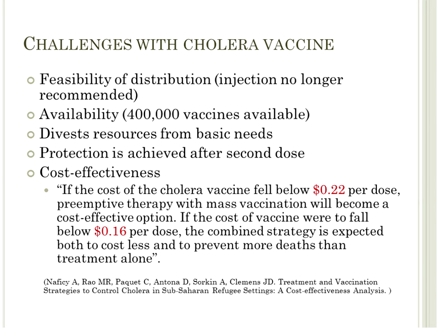There are only 400,000 vaccines available. WHO is trying to increase that right now, but until recently there were only 400,000 vaccines available. Partners in Health recently did a mass distribution in Haiti where they distributed 200,000 vaccines. Another thing to think about is that it differs from basic needs. When you have an epidemic in a refugee camp, in an internally displaced people's camp, you don't have access to clean water, which is a basic need.